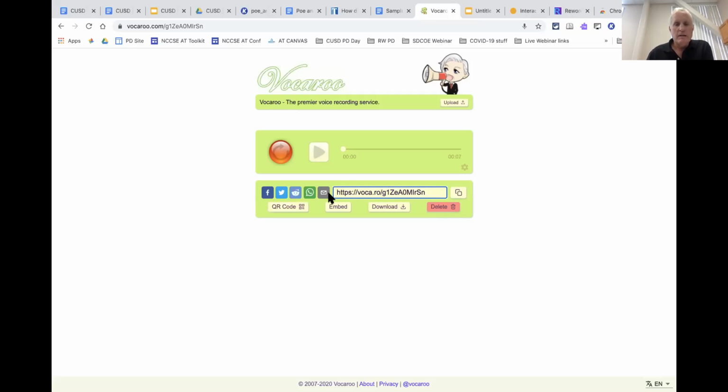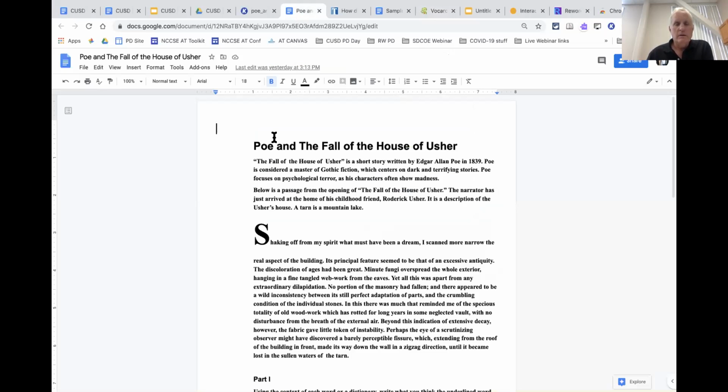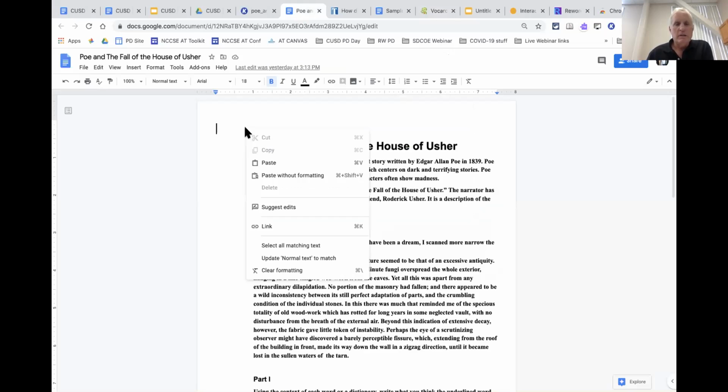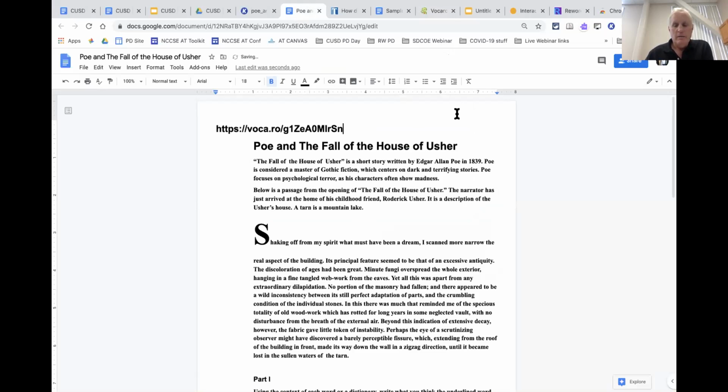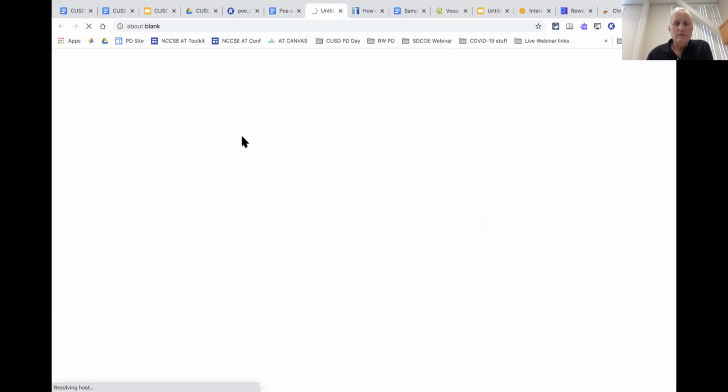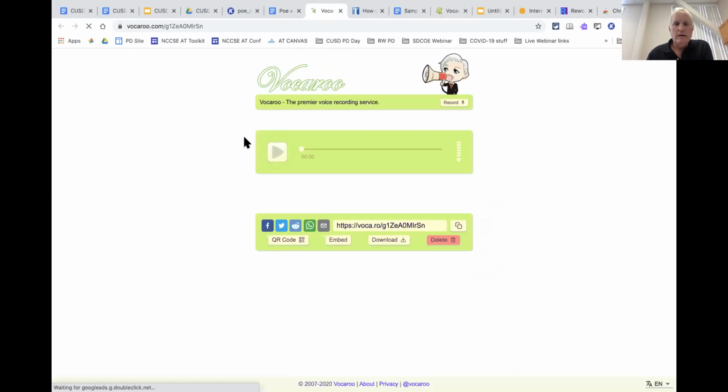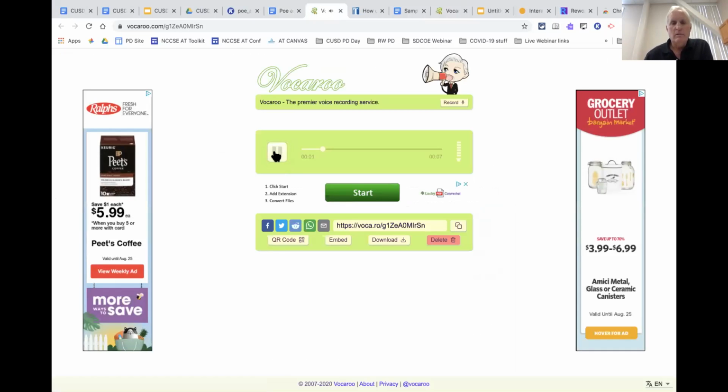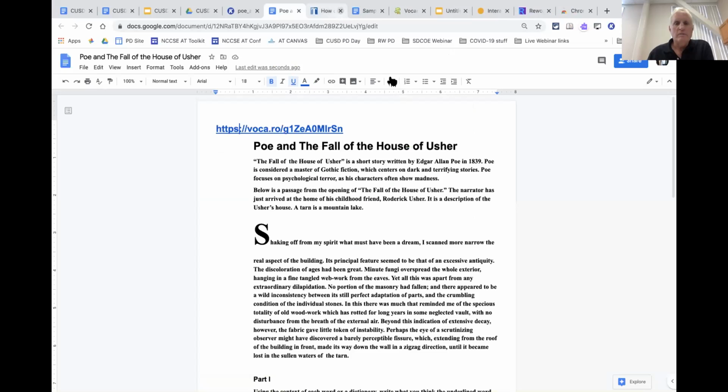So I might be able to just take a copy of this. I'm going to copy it, and let's say I put it on a document that I've shared with my students. It now becomes a link that they could click on, and whatever it says, maybe it said something like, this is what I want you to do for this assignment. They could click on here. Okay. You got the idea of how that works, but it might be a really nice way for you as a teacher to be able to add directions on how to do an assignment.